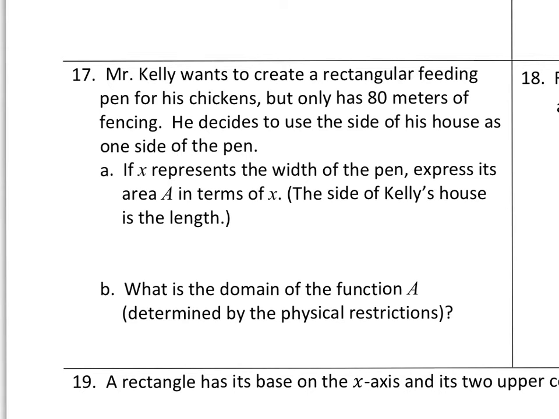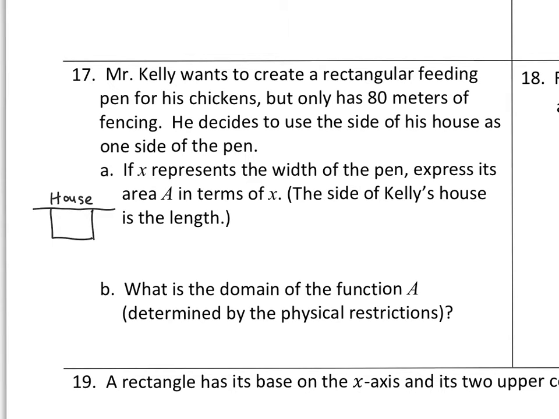Mr. Kelly wants to create a rectangular feeding pen for his chickens, but only has 80 meters of fencing. He decides to use the side of his house as one side of the pen. So, if you draw a picture, I think we had one of these in our homework, then you have his house along one side, and his fence, say, of his area would be like this.